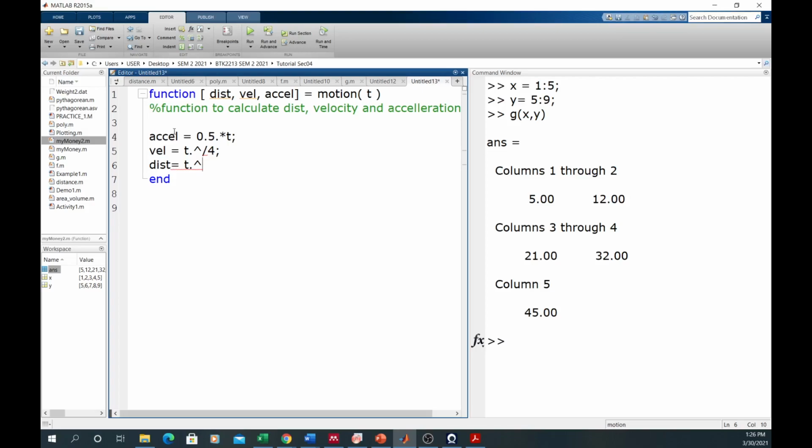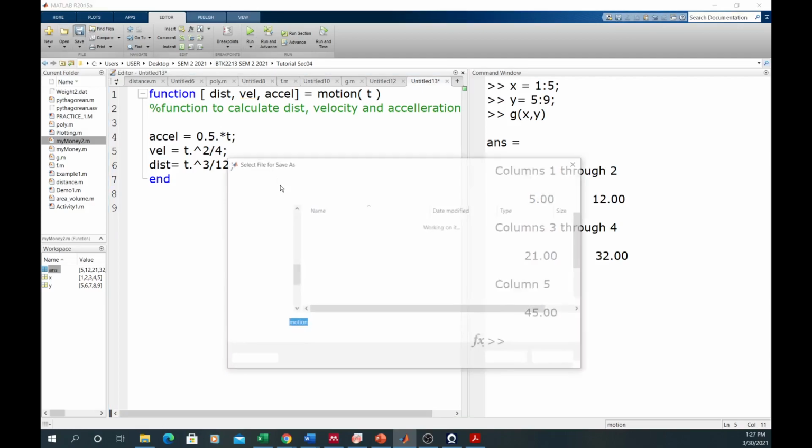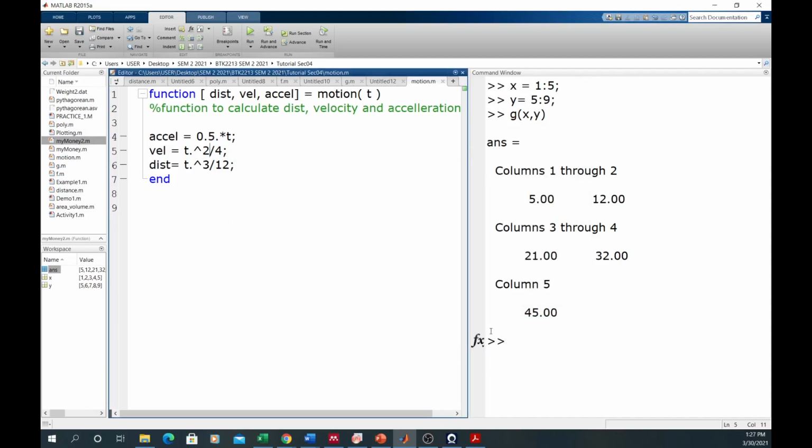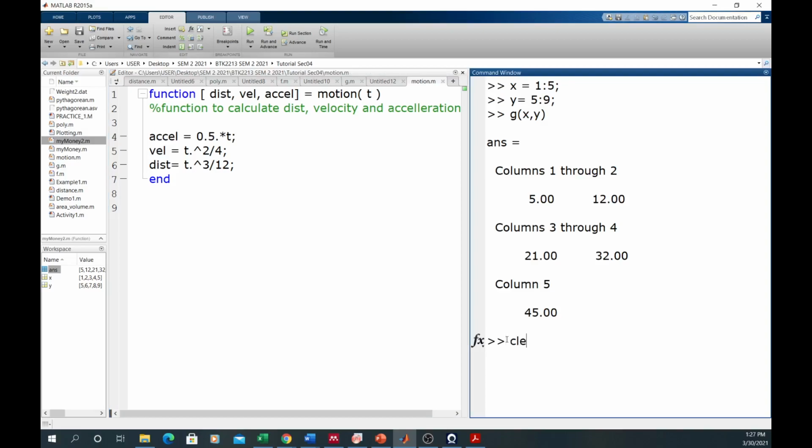T to the power of 3 divided by 12. Then save. Make sure the file name is the same as the function name. Okay, and then save. So now let's clear.